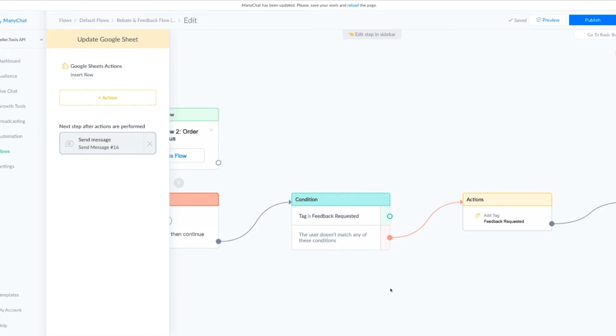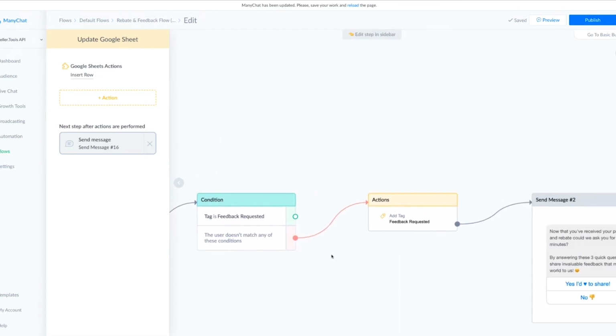And then the same steps that we did with the eligibility for rebates are what we're going to be doing for the next step, which is capturing customer feedback. We want to ensure that if we've already asked for feedback, we're not asking the same customer the same questions. This is the same setup, where we've got a condition. If feedback hasn't been requested, we bring that customer into the next step in the flow, where we tag them, saying, okay, now we're about to ask them for some feedback. Let's tag them with feedback requested.